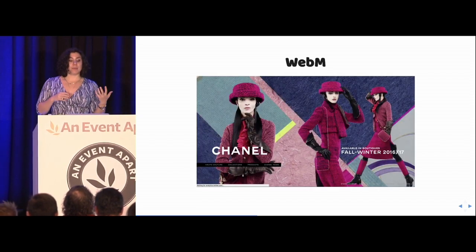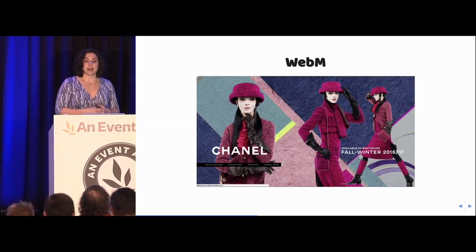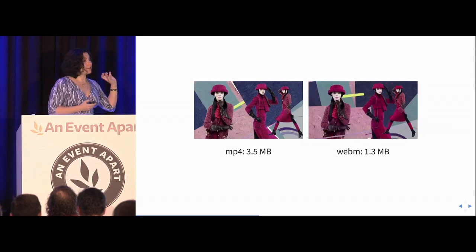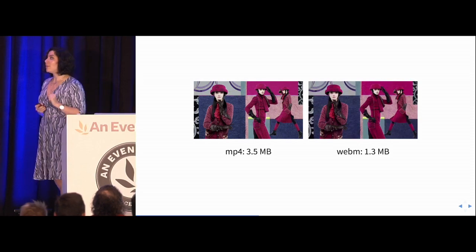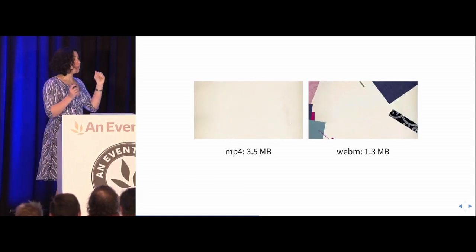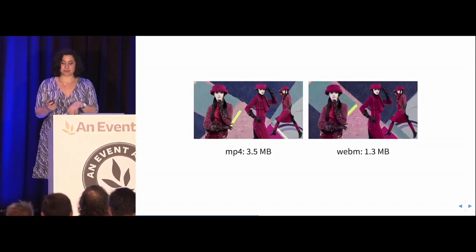Speaking of WebM, that is really what inspired this, and it's for movies. It really makes a massive impact. So I just want to compare these two videos. The MP4 is 3.5 megabytes, and the WebM is 1.3 megabytes. That's less than half of its size. So WebM is something that you should definitely be converting your video to if you're sending video to users.